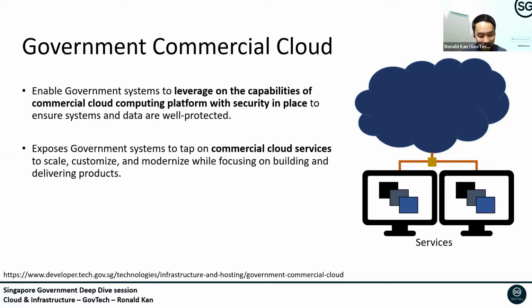Obviously, cloud service providers out there have services that are super beneficial when we want to push products to our end users. As such, the Government Commercial Cloud is pretty much a secure and protected commercial cloud that government systems and services can leverage. With this, government agencies will be able to leverage the capabilities of the cloud providers while building and delivering their products.